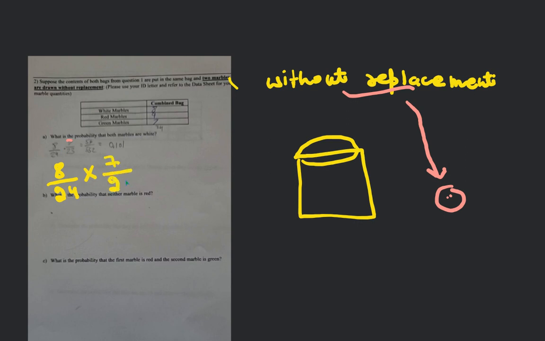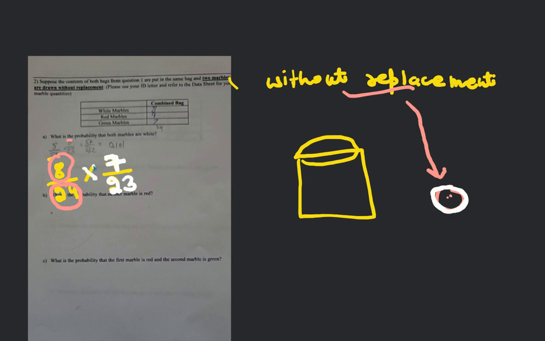Not really. I just want to make sure I'm doing it correctly. Yes, you are doing it correctly. Just because, look, for the first case, how many whites are there? There are a total of 8, and a total of 24. Now, suppose one white is already out. You have taken one white out. So how many whites are still there in the bag? 7. So that's why you have written 7. And how many total are you left with? Out of 23. So yes, this is the case.